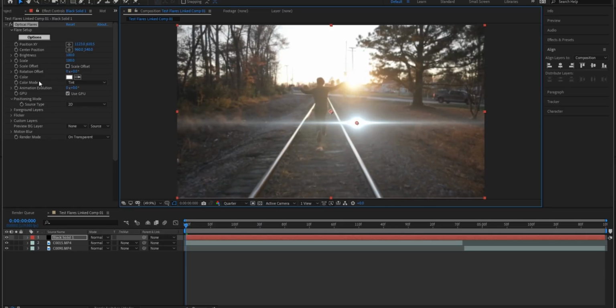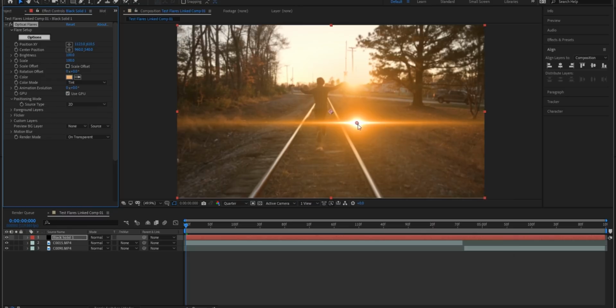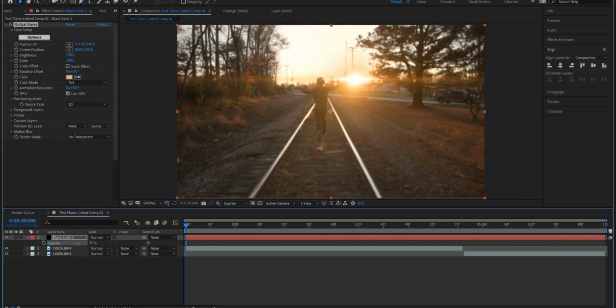Real quick, we're also going to go over to the color, select that, and we're going to just sample this color right here and find the one we want to use. That color looks about right. We'll drag it up on top. And then we're just going to pull down that opacity a bit. It's a little bit much right now, so we're just going to pull that down. Maybe mess around with the brightness a bit.